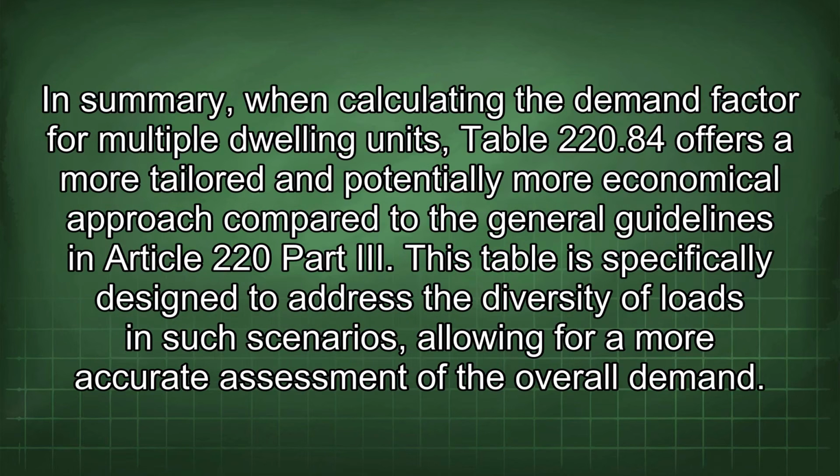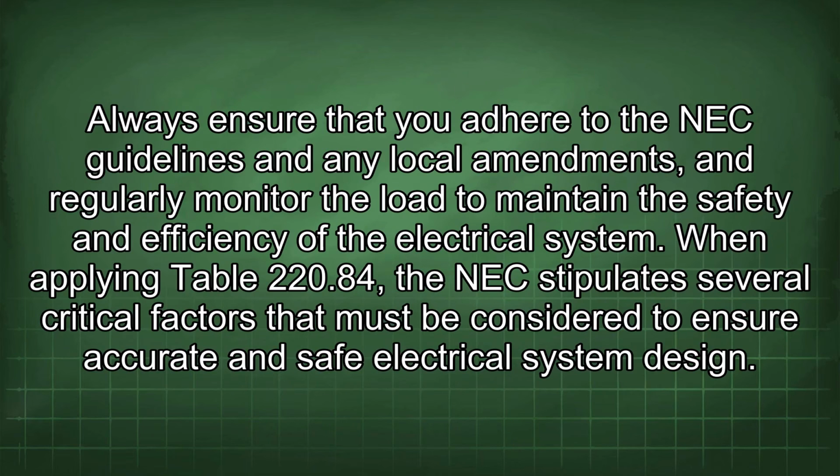In summary, when calculating the demand factor for multiple dwelling units, Table 220.84 offers a more tailored and potentially more economical approach compared to the general guidelines in Article 220 Part III. This table is specifically designed to address the diversity of loads in such scenarios, allowing for a more accurate assessment of the overall demand. Always ensure that you adhere to the NEC guidelines and any local amendments, and regularly monitor the load to maintain the safety and efficiency of the electrical system.